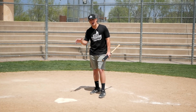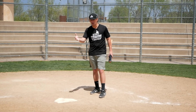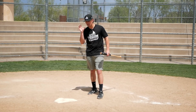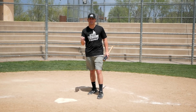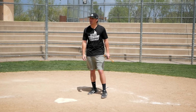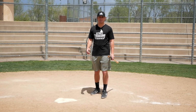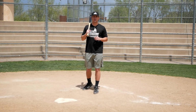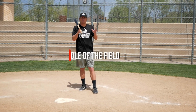You've got to learn to hit line drives off of the tee and soft toss, front toss. Then you've got to transfer it to batting practice. Focus on squaring the ball up. Get really, really consistent in squaring the ball up in BP. Then that's going to transfer into a game. And when you get really consistent at hitting line drives in a game, good things are going to happen. The next thing that you should focus on is staying in the middle of the field.